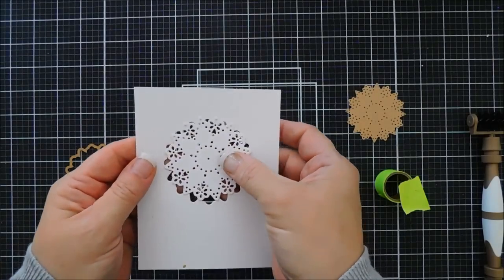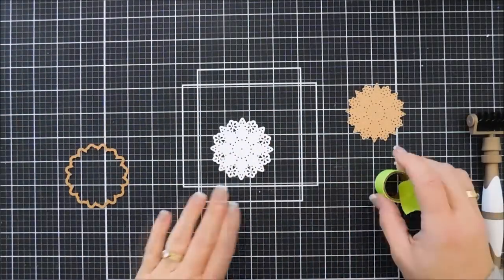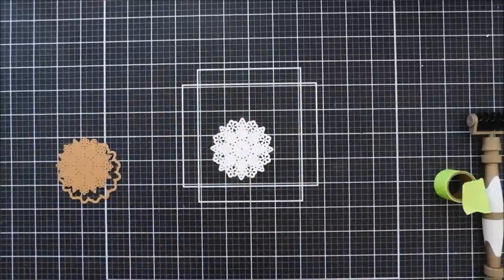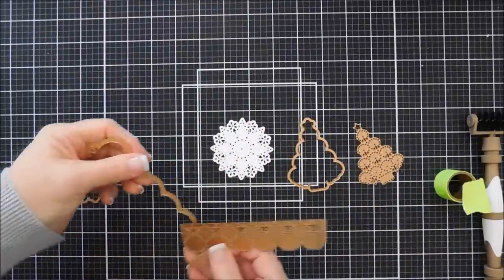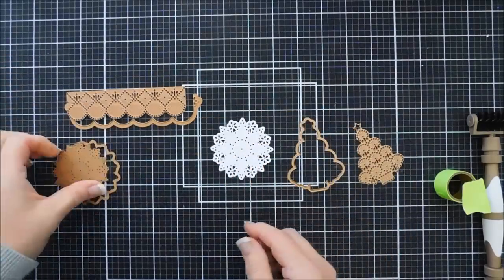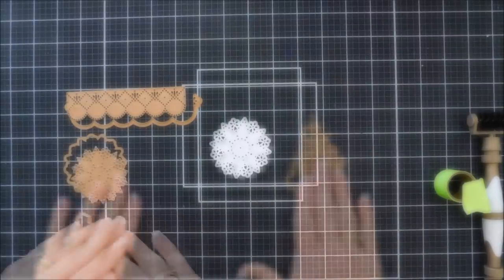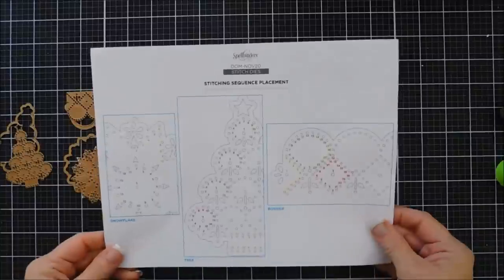And if you were to die cut out just with the outline piece, it will create a backing for your snowflake if you wanted to pop it up and add a little dimension with your stitching. Okay, here's your Christmas tree, and then here is your beautiful decorative border. The border has an outline piece also, and the border only cuts the bottom. So you can go as long as or as short as you want with that open top.